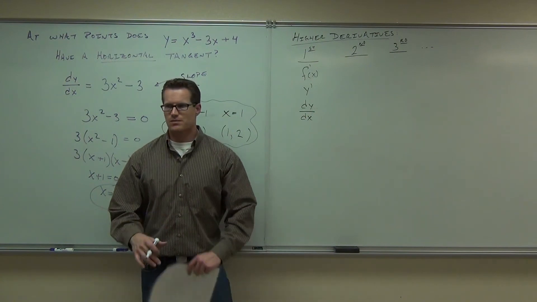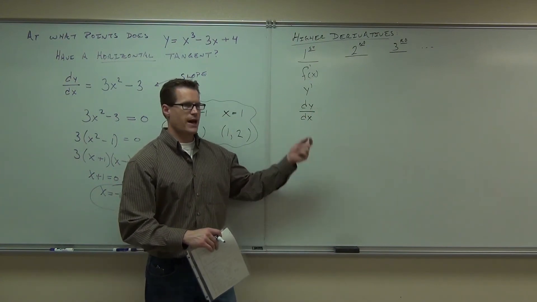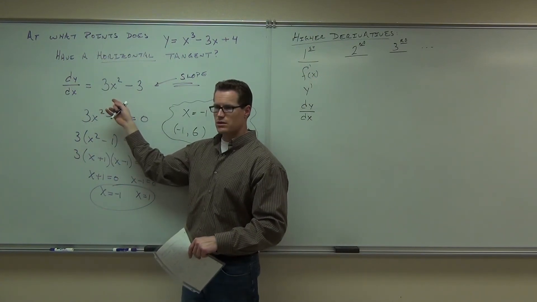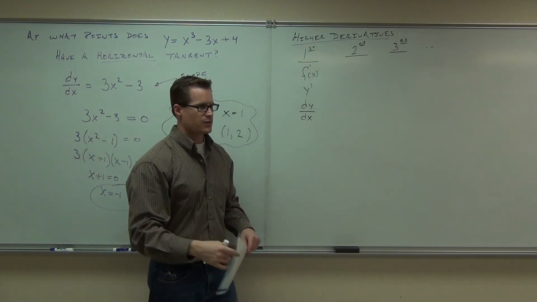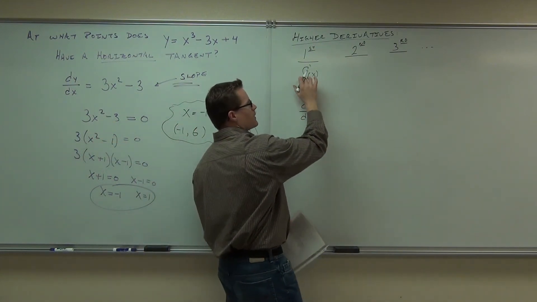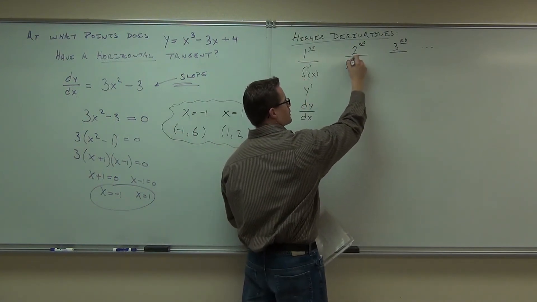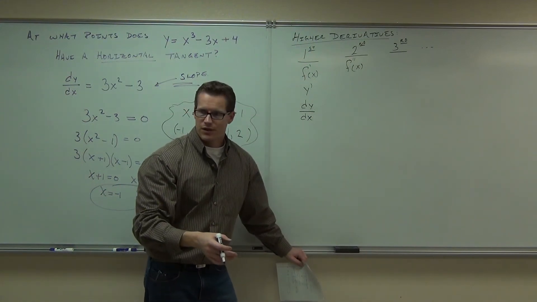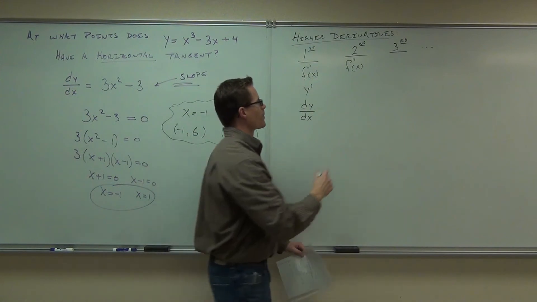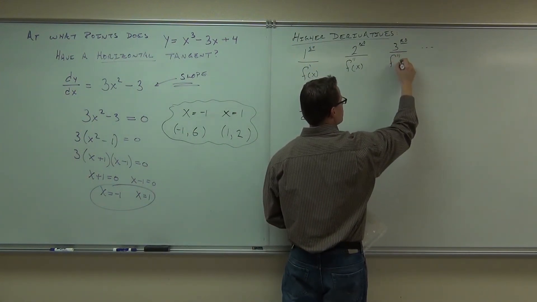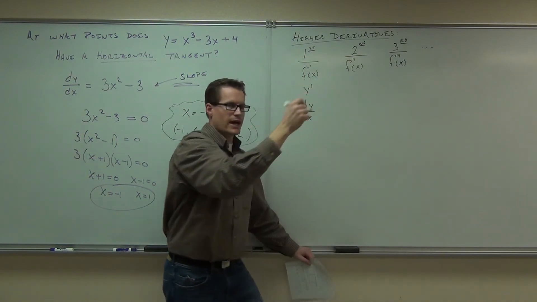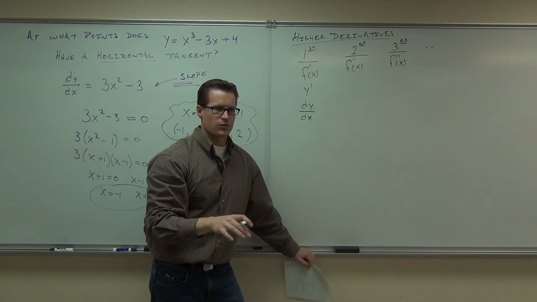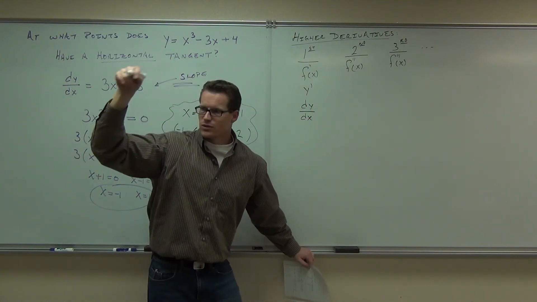Second derivatives say this. You take your first derivative, then you take a derivative of that. So, for instance, could you take a derivative of this? That'd be pretty easy. You'd get how much? You'd get 6x. Very good. That would be called a second derivative. Second derivatives are notated this way. So this is the f prime of x. You'd say f double prime of x. If I took another derivative, I'd have f triple prime of x. And you just keep on writing little dash marks. Some people I've seen put a little 4 up there for a fourth derivative. Although we rarely get to a fourth derivative, but you could. But you keep on writing those little dash marks.